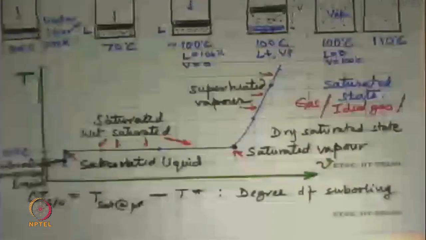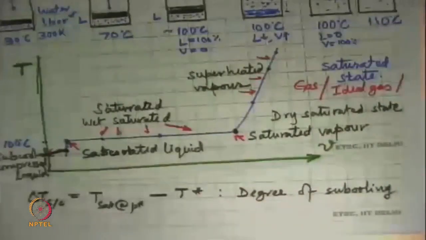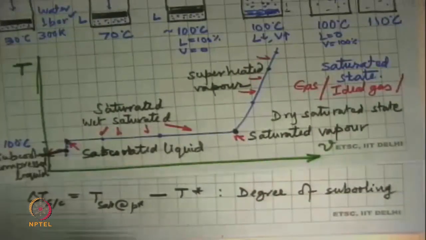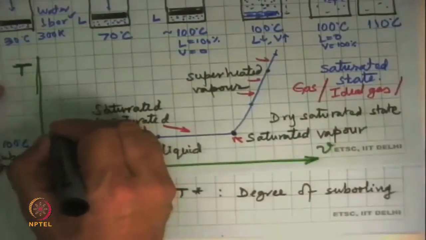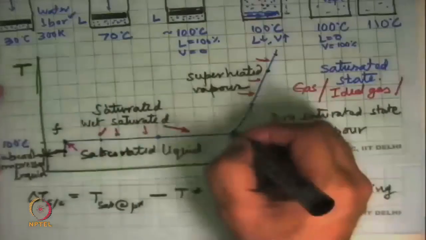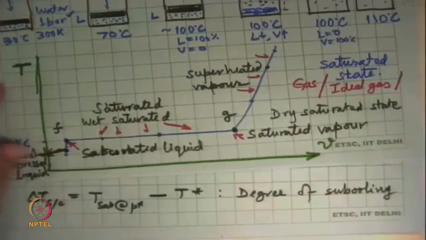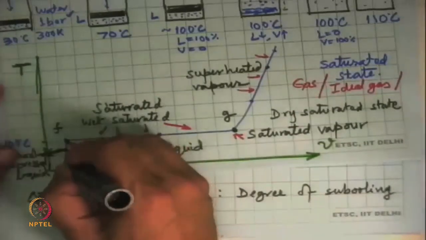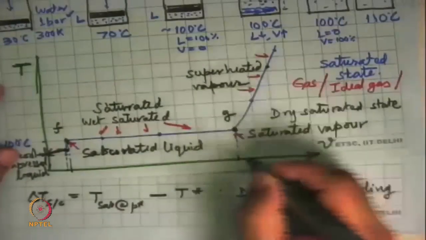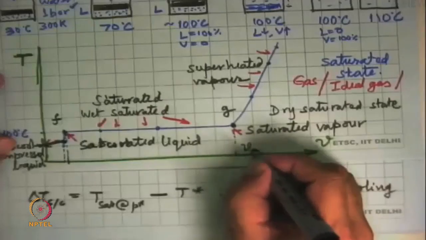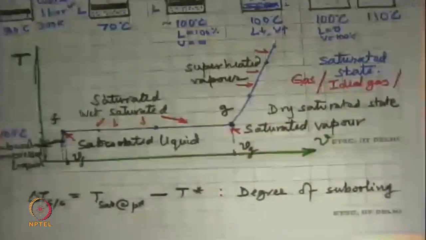We can say one more thing now that we have looked at specific volume. In this picture, we will denote the saturated liquid phase by a subscript f, and the saturated vapor phase by a subscript g, fluid and gas. So specific volume at this point was this, specific volume here was this, specific volume here is this. This is called Vg, this is Vf.